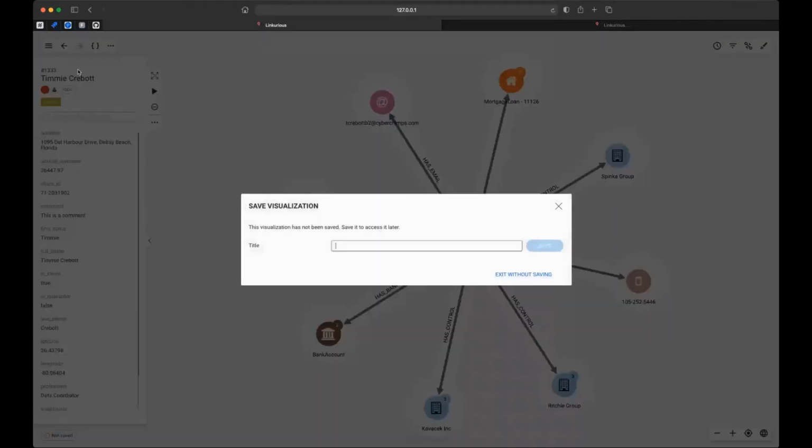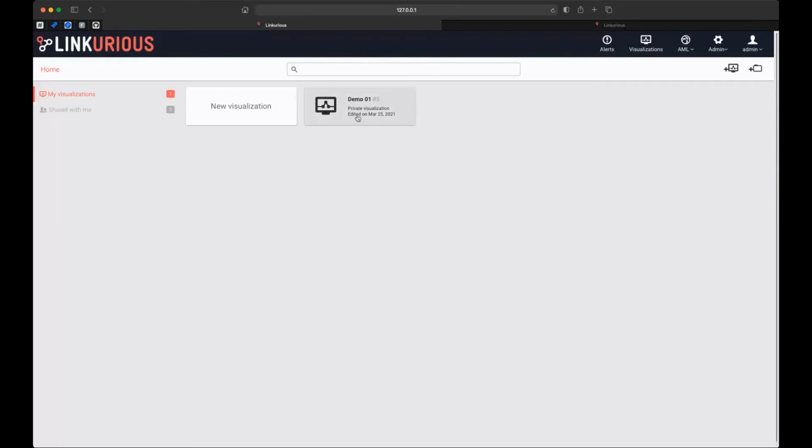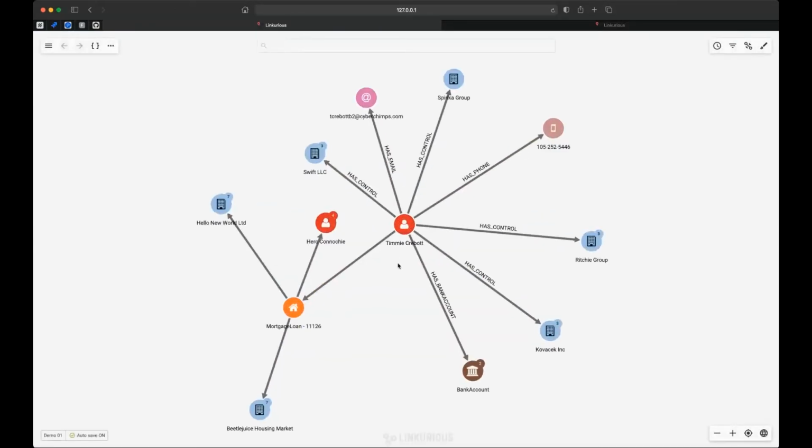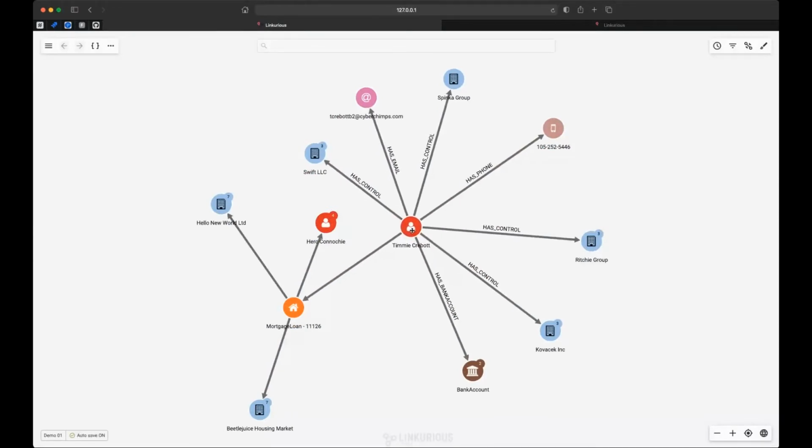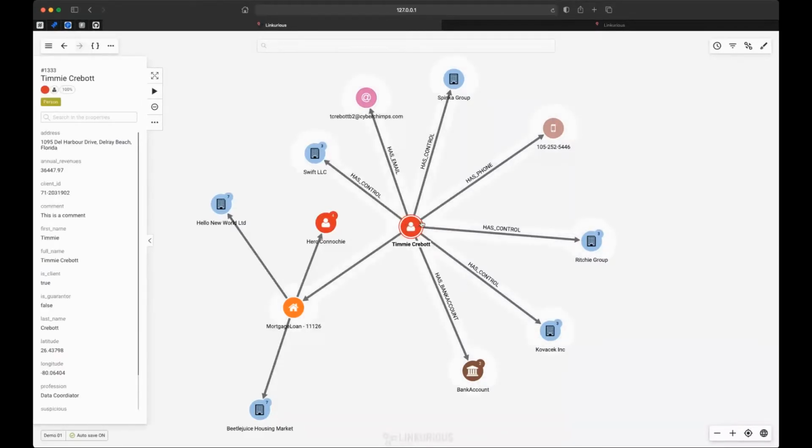Okay, let's go back to the visualization, and let's reopen the demo01 visualization. Now I'm not in a sandbox anymore. And what I want to do is change the size for the Timmy Cribot node, because in my actual investigation, this is the most important node. So I want to highlight this node.